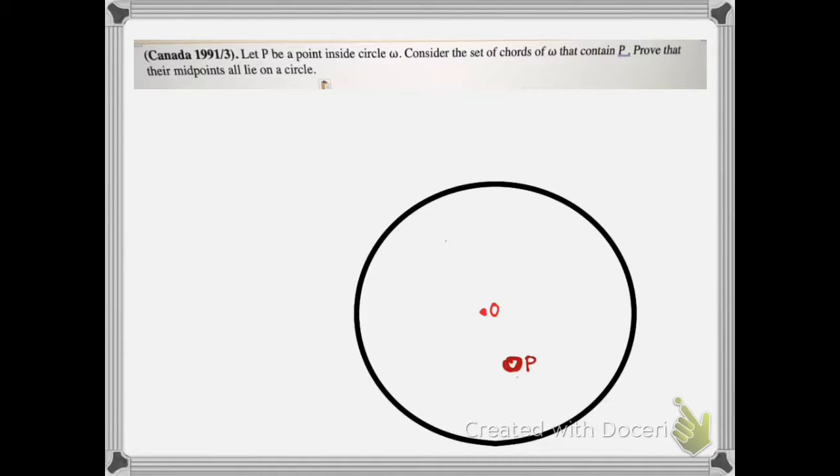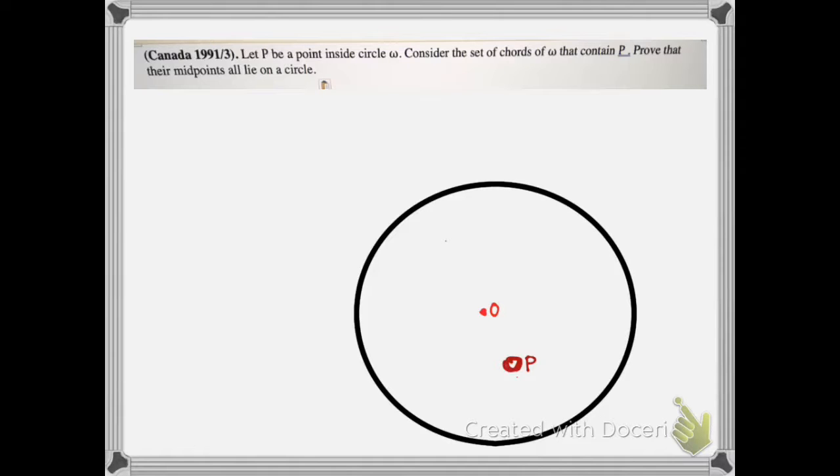So I've drawn in the center of the circle now, just because I think it's pretty likely that it'll come into play. Okay, so the next thing I want to quickly say is, do O or P lie on the circle? Because these are really our only special points we're considering right now. Do O or P lie on the circle? That's a really good question, right? Let's have a look at how we might determine whether that's the case.